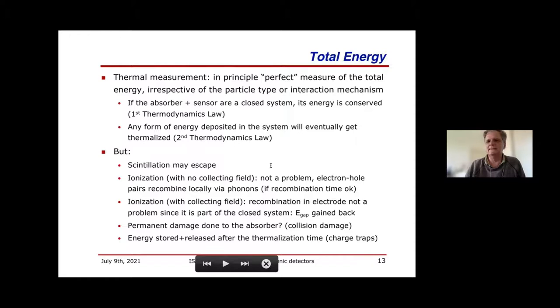And the second law of thermodynamics says that in any case, all the energy that you put in, all the free energy you put in, will eventually get thermalized, so you will get everything. And you don't have to worry about the details of the physics. That's a great thing about thermodynamics. You just look at the big equilibrium and you don't care about the small mechanism. Of course, this is an ideal case. We saw, for instance, that if your detector can scintillate, some energy will escape. So yes, you don't have a perfectly closed system, but that should be easy. If you tag the photons, you can put them back, as they do, for instance, in the ionization scintillation detector in xenon.